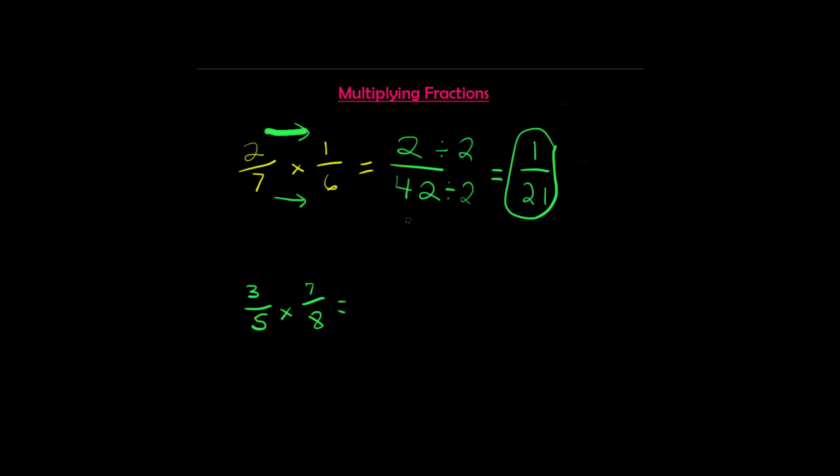All right, let's look at our second example down at the bottom. And down there we have 3/5 times 7/8. So same way, we're just going to multiply across the top to get 21. Multiply across the bottom, 5 times 8, to get 40. Okay, so our first two examples were already in simplest form, so we started out kind of easy. Multiply across the top, multiply across the bottom. So pretty simple there. All right, but let's look at some that are maybe a little more challenging, just because you either have to simplify it or we'll talk about something called cross-canceling or cross-dividing. So let's take a look at a couple of those examples.